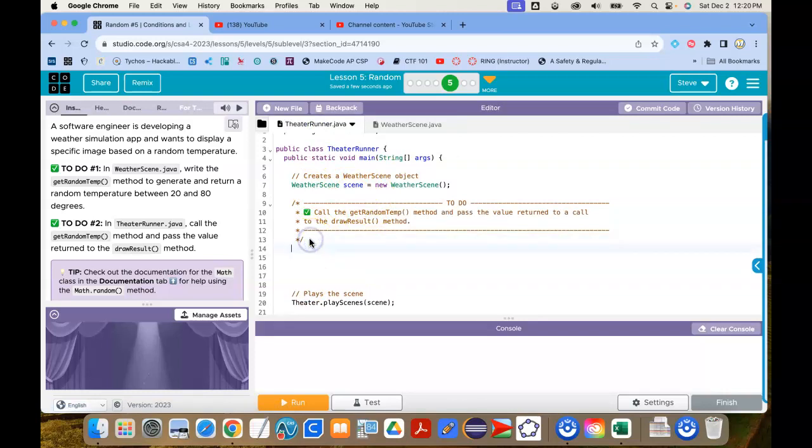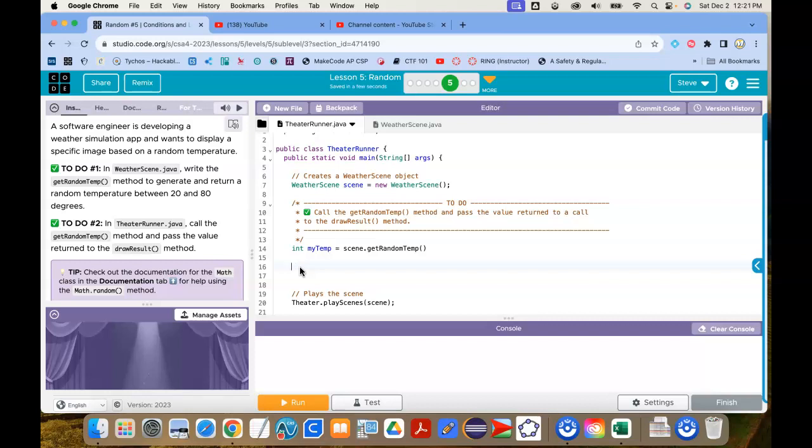So let's go scene dot getRandomTemp, and pass the value returned to a call to the draw result method. This is an int, and I'll call this my temp, and then I'm going to pass that to the draw result.